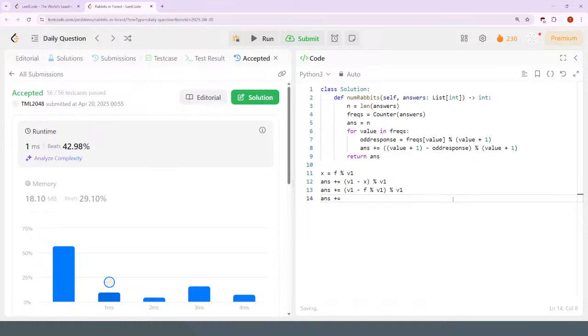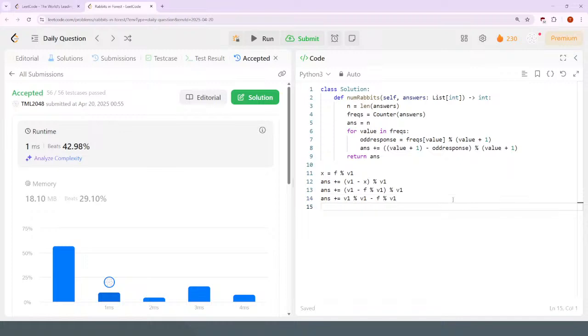How well do I know my modular arithmetic? I think you can distribute, kind of. So I think this is the same thing as v1 mod v1 minus f mod v1, because modulating, is that correct?